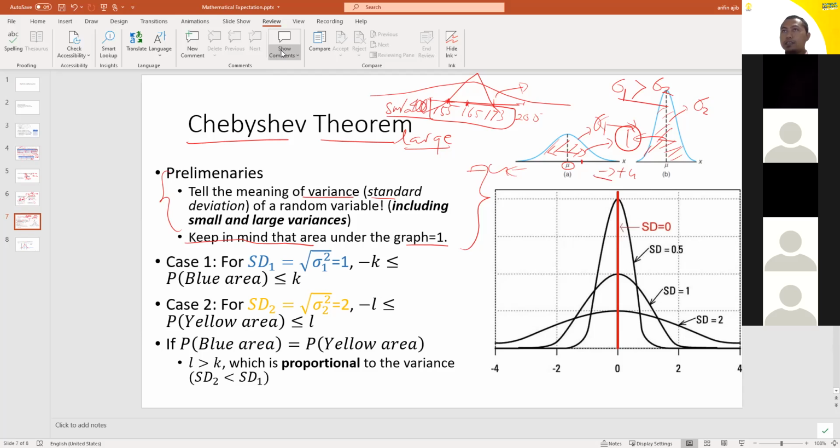Please focus on this graph. Actually, the basic understanding we can use that. And for the case 1, standard deviation. Please look at this graph which says standard deviation 1. Please don't be confused. We say standard deviation because the standard deviation is just the square root of variance, so it's proportional. Okay. Standard deviation 1, you can see this is the graph.